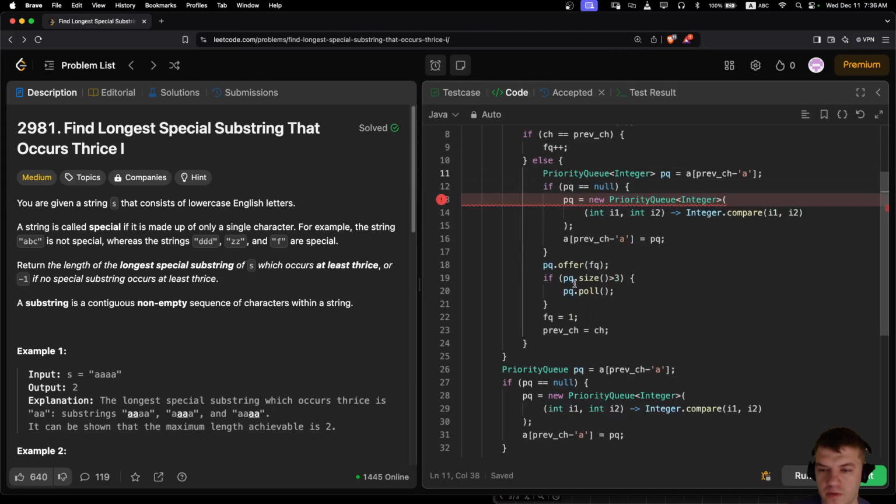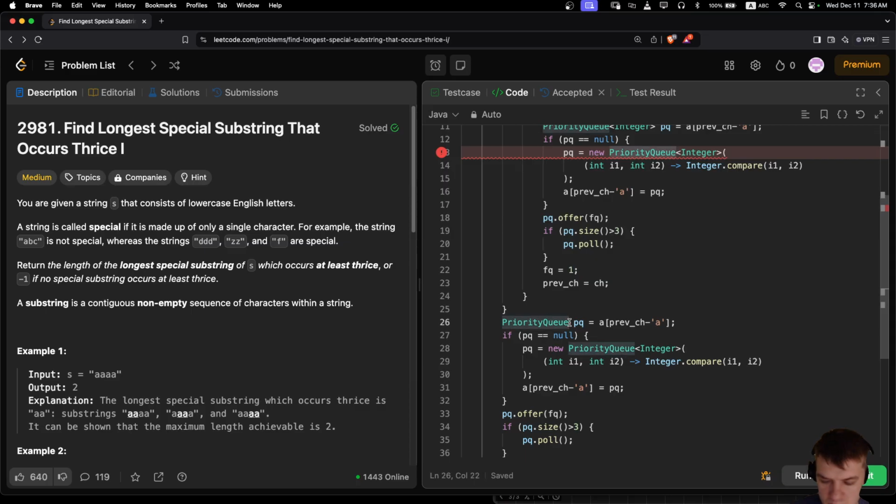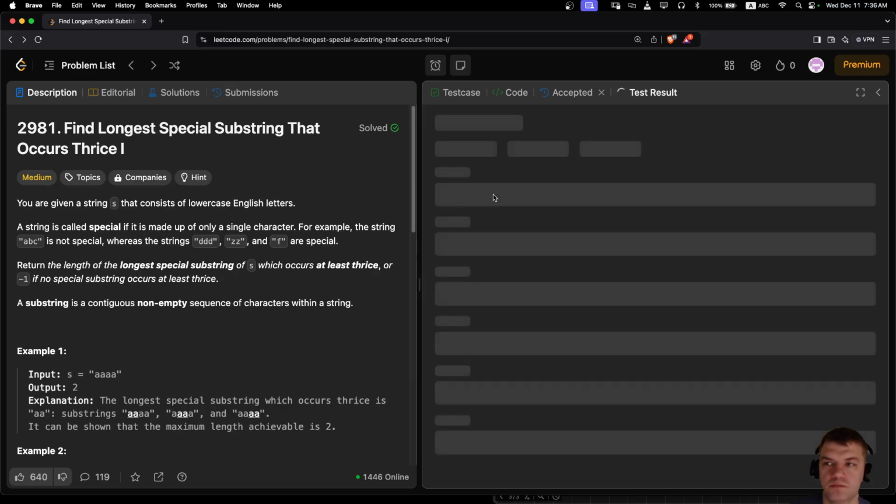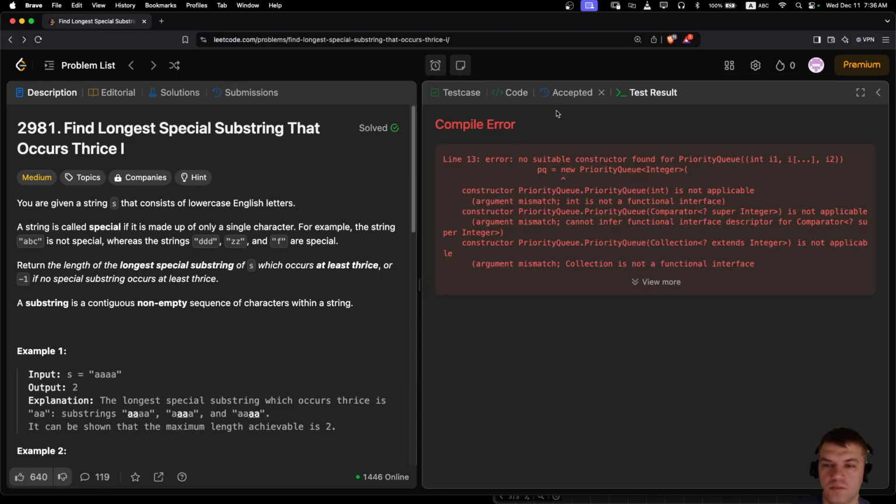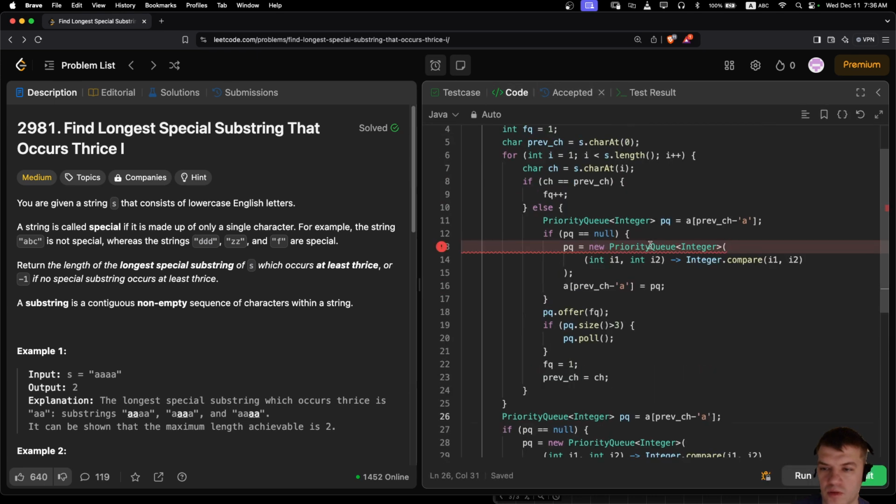Okay, still integer. What's the problem?